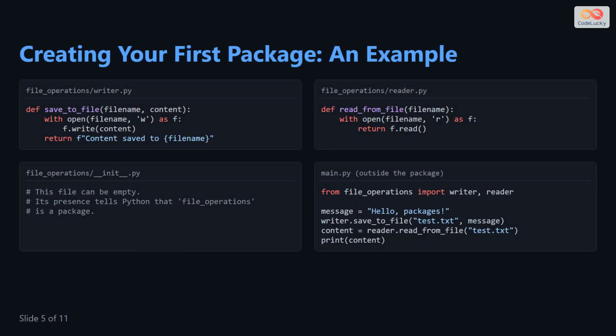Let's look at a practical example. Imagine we have a package called file_operations. Inside this directory, we have our special init file and two modules: writer.py for writing to files and reader.py for reading from them. From an outside script like main.py, we can now import these modules and use their functions in a clean, organized way.